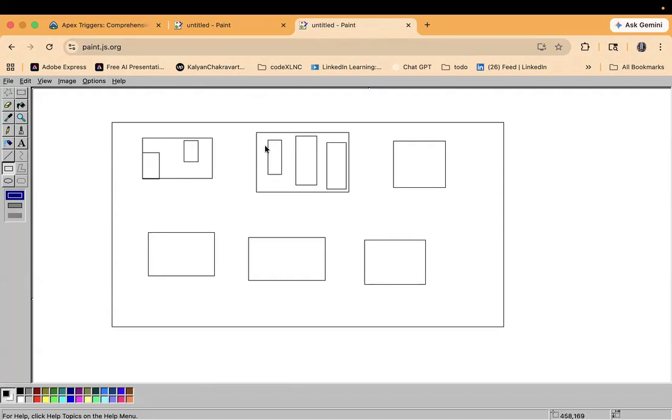That means let's assume this complete building is the complete Salesforce server. In this, every flat is like a single organization, a single company. One is TCS, one is Deloitte, like that. Everyone will have their own space, their own settings, their own data.